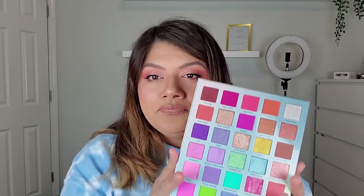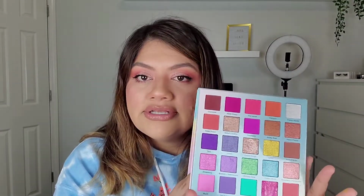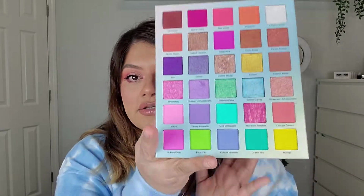The Glam Light palette, I feel like I need way more playing around with this. But one comment I can say straight away is what I told you guys. There's not a lot of depth to this palette. There's a lot of light, bright colors, and I just need two deep shades that can deepen on another shade, you know, I can mix in to kind of add some depth, and this palette is missing that depth.